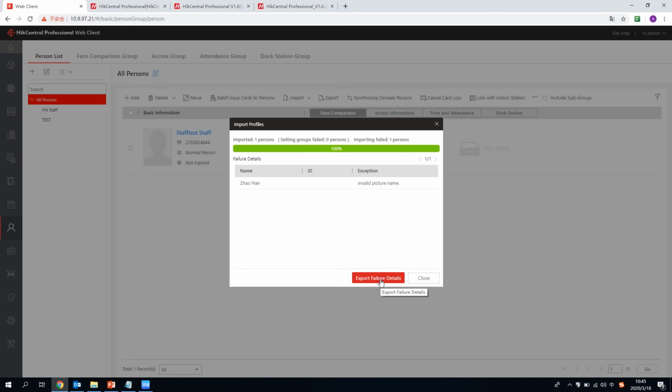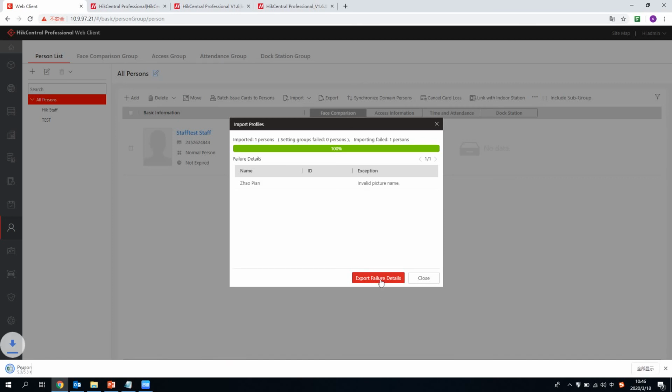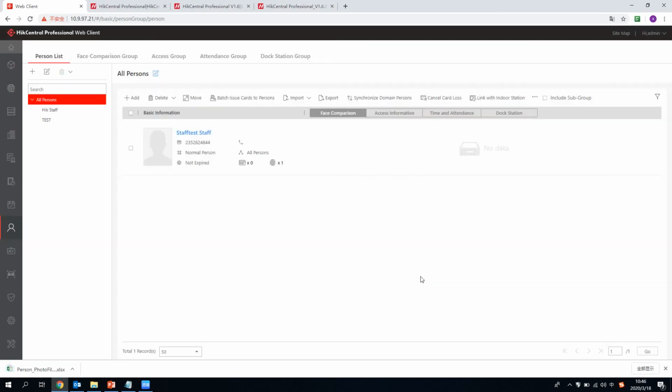Let's say we only have 2 persons' names, but if you have 1,000 or 10,000 persons' information, I think exporting the failure details will help you to have a very quick review of the picture names. Okay, so close and hack stuff.